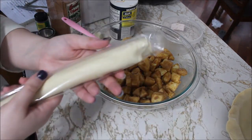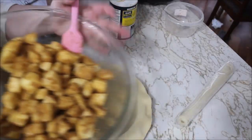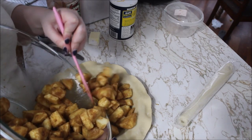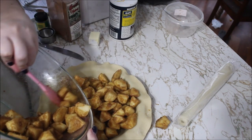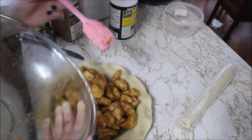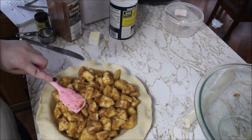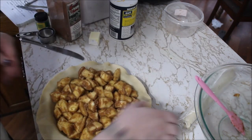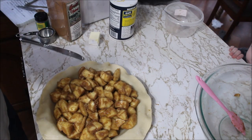By now our other crust is all nice and at room temperature. I did not make my crusts — I bought them. We're just going to gently — do not spill these all over yourself, because trust me I've been there, it happens, it is not fun. We're going to gently scrape it all in there. This counter is extremely clean — I keep this counter clean, I use it for everything. We just carefully scrape that in there, try to press it all out a little bit so there's no real empty spots, but it pretty much fills neatly. We carefully open up our other crust.